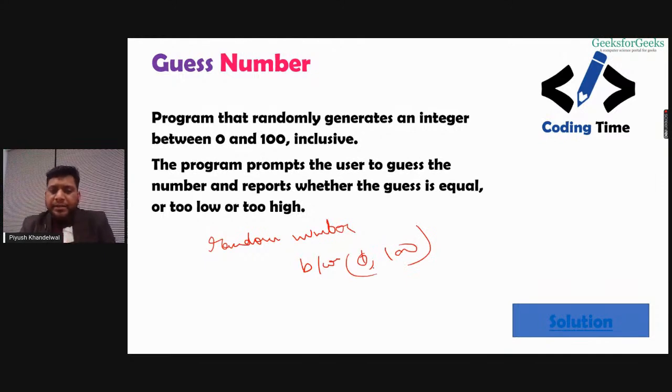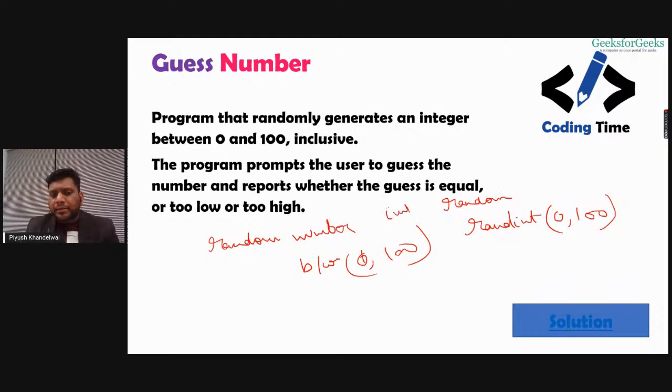I will be discussing the useful modules in a later session. But right now, to generate a random number, there is a function called randint. If I need to generate a number between 0 and 100, I can simply pass randint(0, 100). This will generate a random number between 0 and 100 for me. But this function is not built in to Python. I have to import a Python library. I'll tell you what a library is and how we do an import. Just look at this syntax.